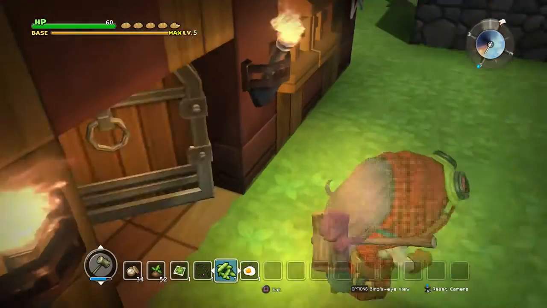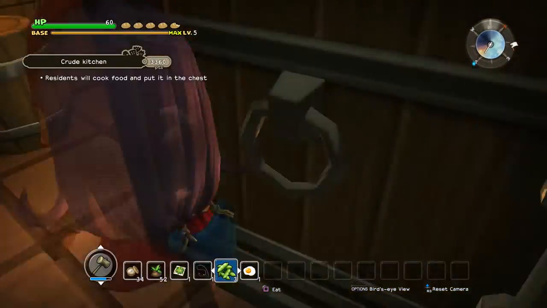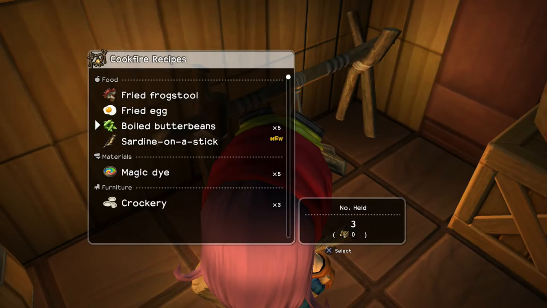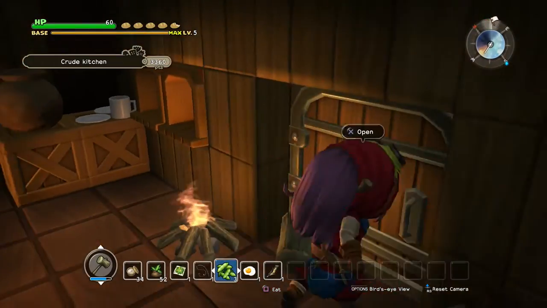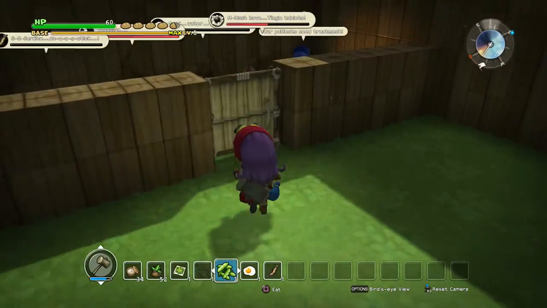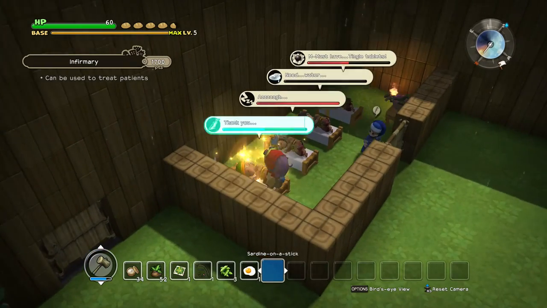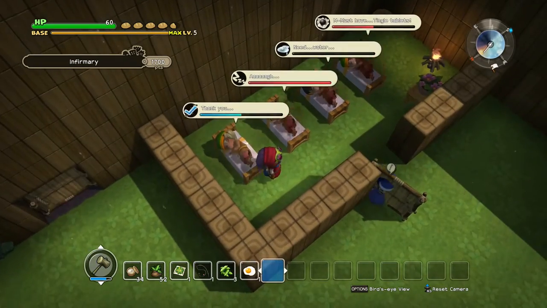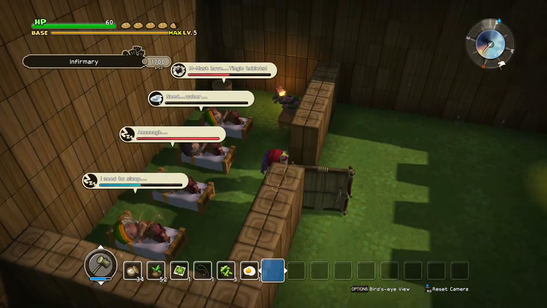Anyway, I'm going to head into the cafe and we are going to make some sardines on a stick, right? I think that's what it was. So in here, hopefully I can do this. Sardine on a stick, there we go. And we should be able to make him all better again. We also need to go fishing, and I think there are quite a few quests that we still need to do. So here we go, sardine on a stick, there you go. Don't know why that makes you better, but whatever works, I guess.